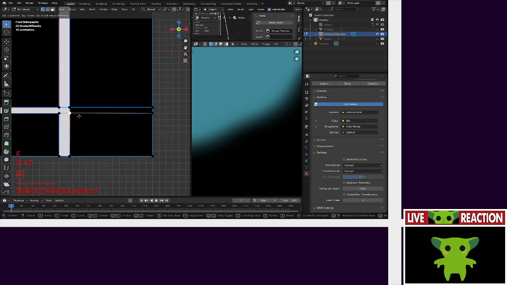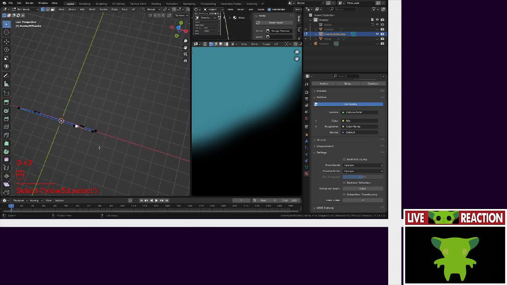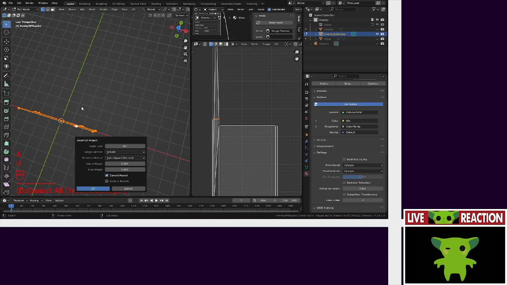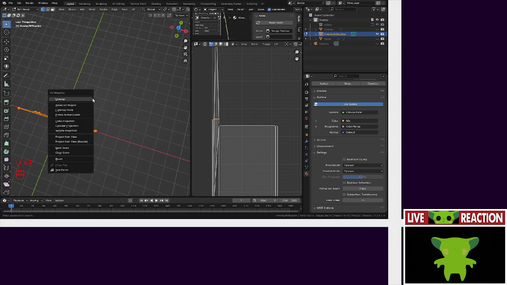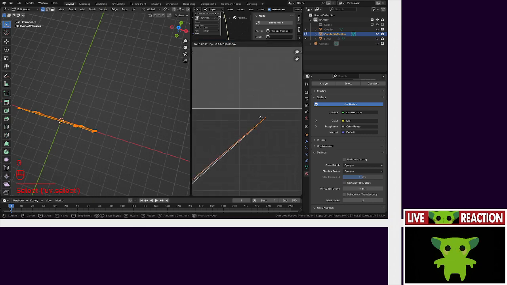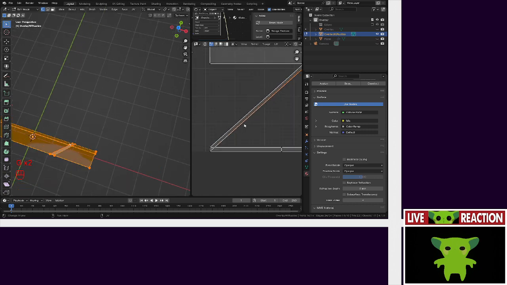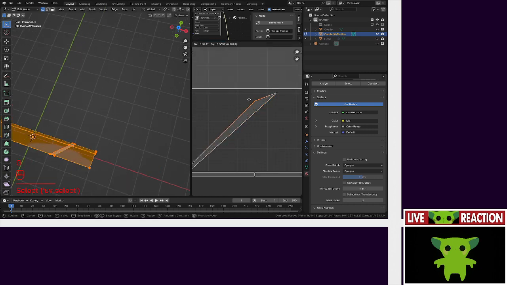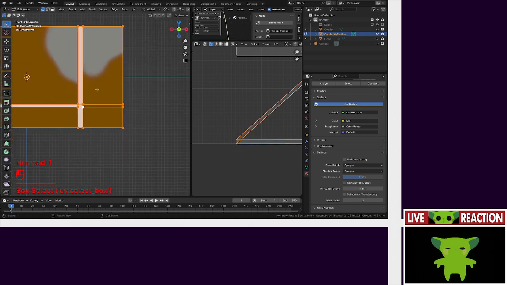Why I was so against me making faces there. It is really weird. Whoops, that's not what I want. There we go. It seems to be better now, but it still seems to be a bit fucky for some reason. I'm gonna have to probably edit the UVs myself, like manually.